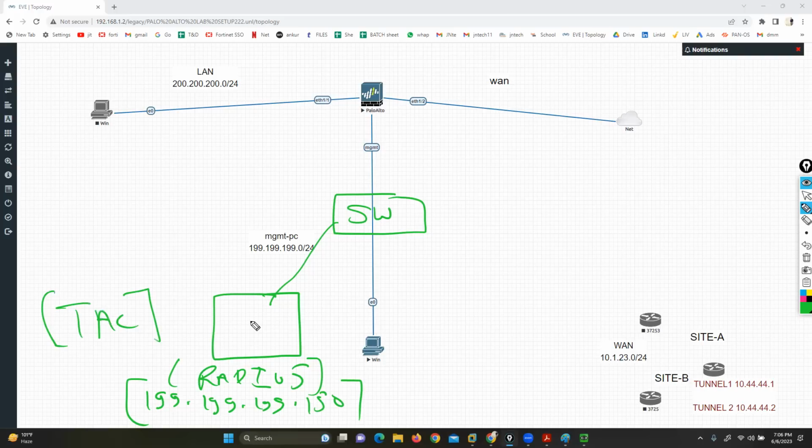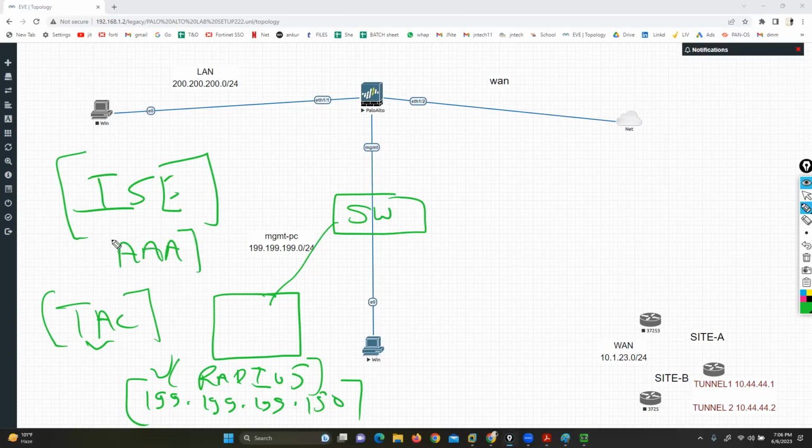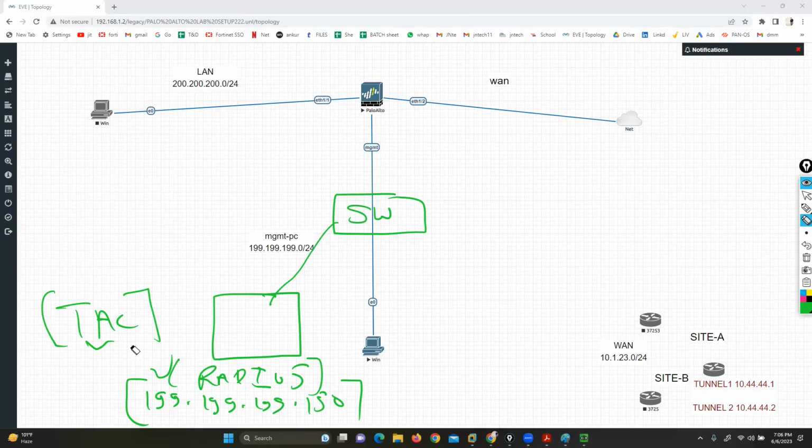And these options, TACACS or Radius, we can use in ISE. In Cisco, we have a separate device for a remote authentication server, or for authentication, or for AAA implementation. In Cisco, we are using a dedicated appliance called ISE, Identity Services Engine. I'm only giving you an idea. So how to configure Radius server, how to configure TACACS server? It's the Radius server administrator's responsibility. He can create user accounts, define authorization information, and define accounting information.